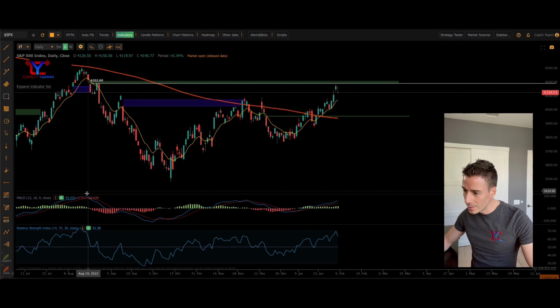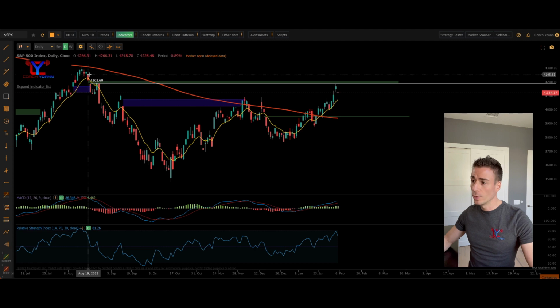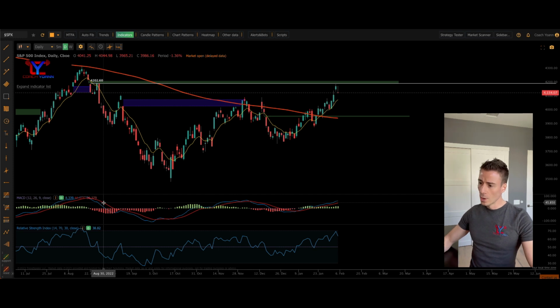If we look at the exact day, that was over here: August 22nd, 2022. Look at what happened here. Not only did we change trend, we were going down already, but we gapped down, and now we're really going lower and lower. When we go back up a little bit, the MACD is following, but not crossing back up over the baseline at all. And if you look at the MACD itself and the 9 EMA, they're in a downtrend as well.